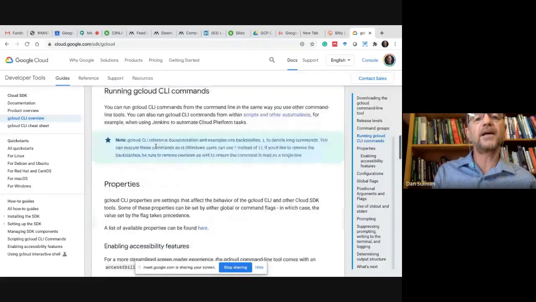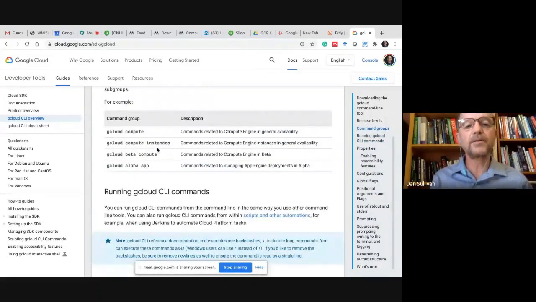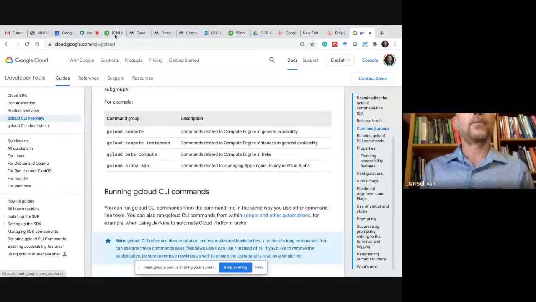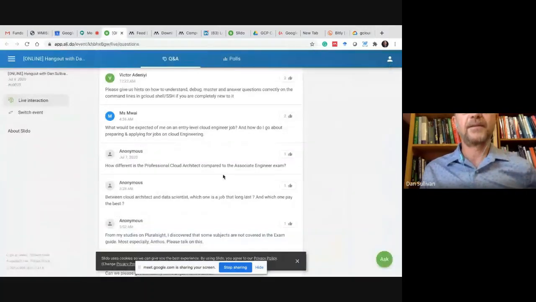But basically the idea is just remember that it's always gcloud followed by the service, like app or compute, and then the thing that you're working on, within compute it's something like instances, and then the operation on it. So those are the four parts: gcloud, service, the resource, and what you're doing to it. That would be the one thing I would recommend for that.